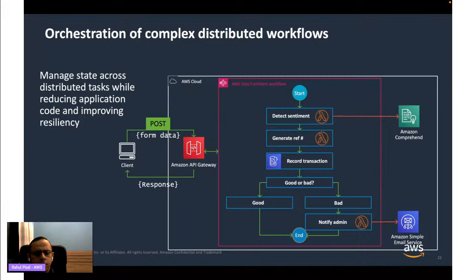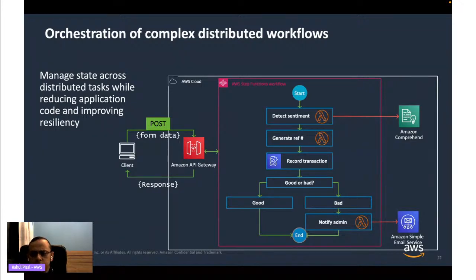So one such example that I want to show you here is where you have a client that is posting a set of information through the form data onto an Amazon API Gateway. So Amazon API Gateway is a serverless component where you have deployed your API. You can immediately respond to your client saying you received the event, and then you publish it asynchronously to your Step Functions workflow, which essentially then starts executing steps one by one. It's a pretty common modern cloud application pattern that we see across customers.